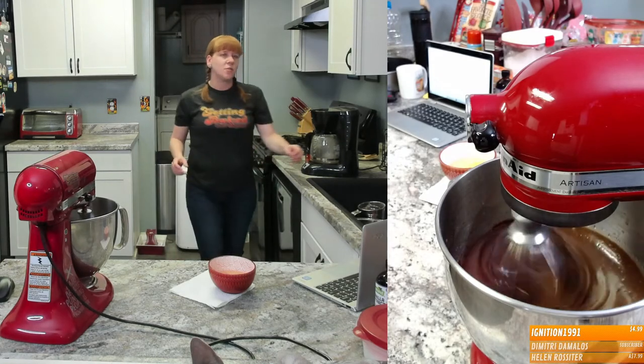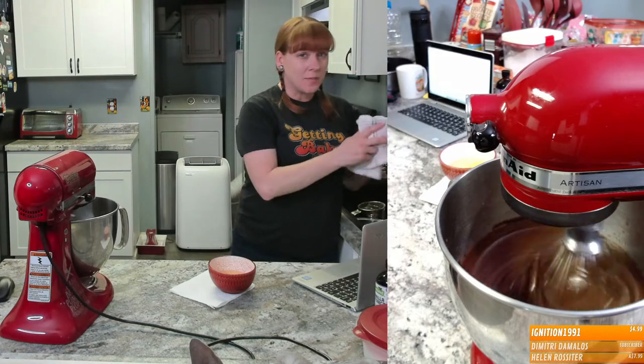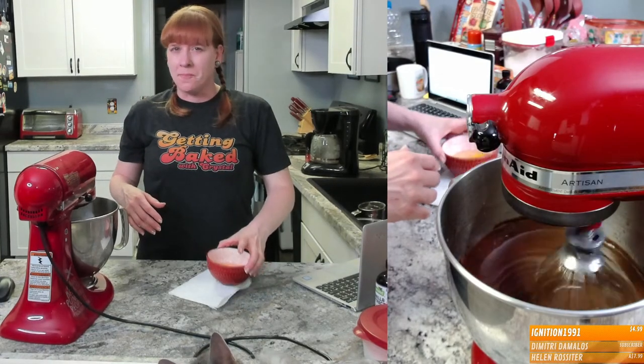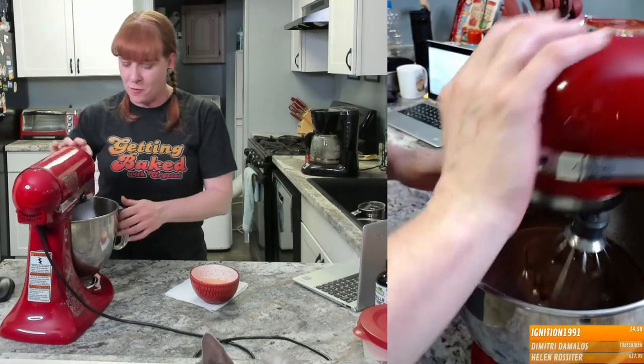I've also heard if you store your ice cream pints upside down in the fridge, that helps eliminate the freezer burn, I would imagine, because the weight holds down so the air can't get in there as much. But I don't know. I need to do something because a lot of my ice cream tends to get freezer burn before I finish eating it.